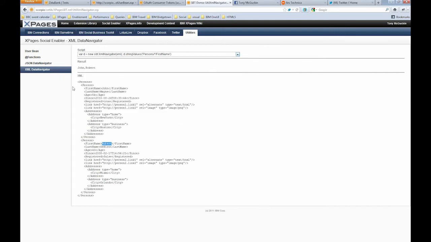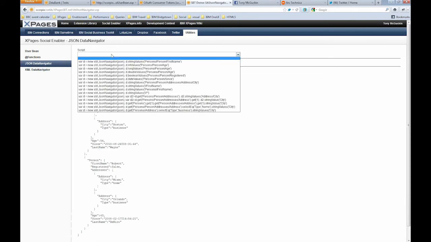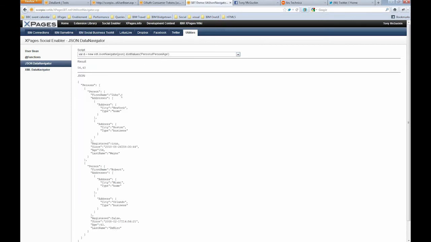So it makes it very easy to work with add-on fields and so on through the use of your data sources in server-side JavaScript. And on the same token, that exists for the JSON data set as well. So in this case, person age, and again it consumes John and Robert's ages, as you can see here, age 54 and 43 accordingly.